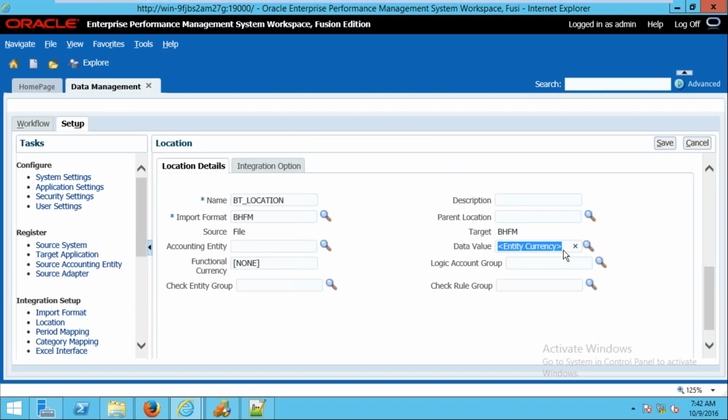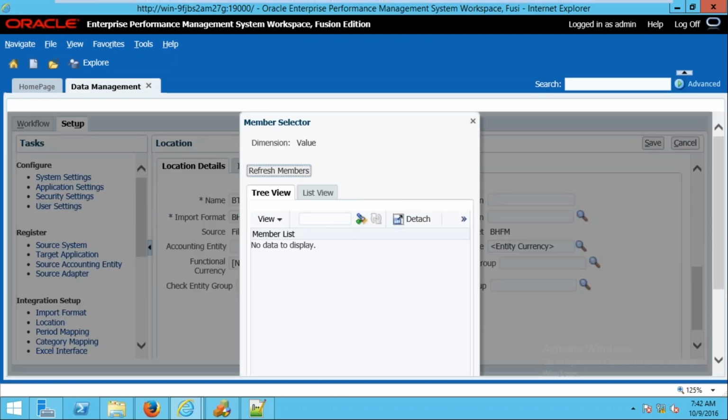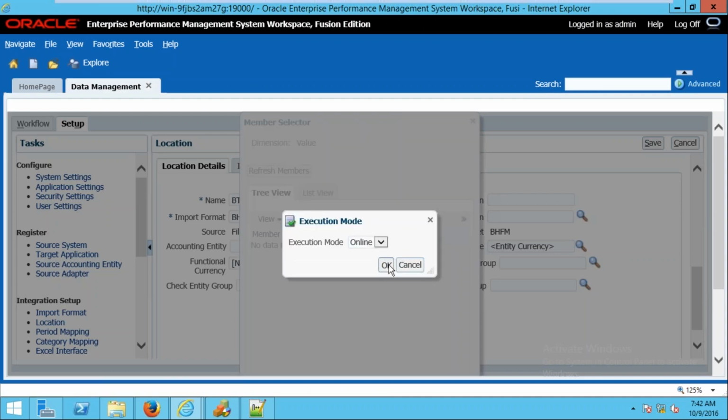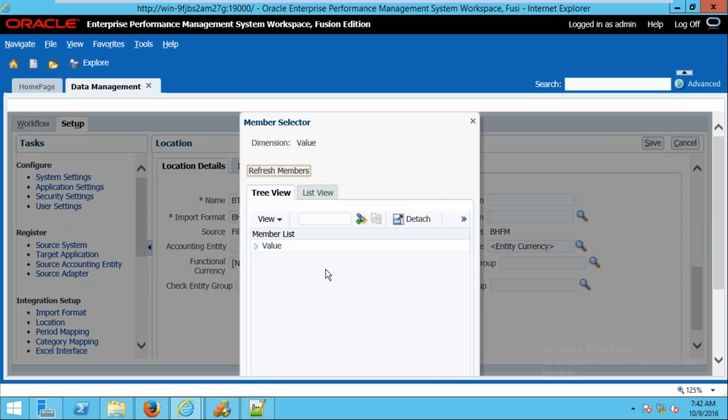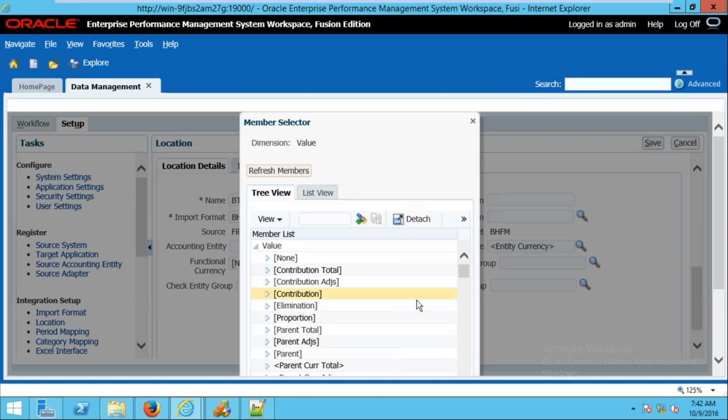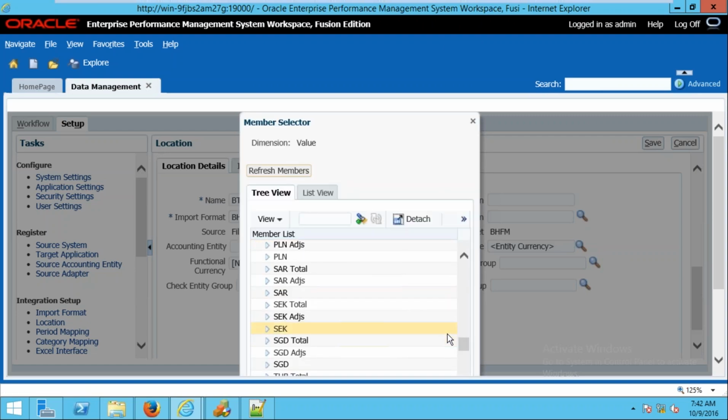But data value is nothing but a value dimension in your HFM application. So you can see all the value dimension numbers from your HFM application.